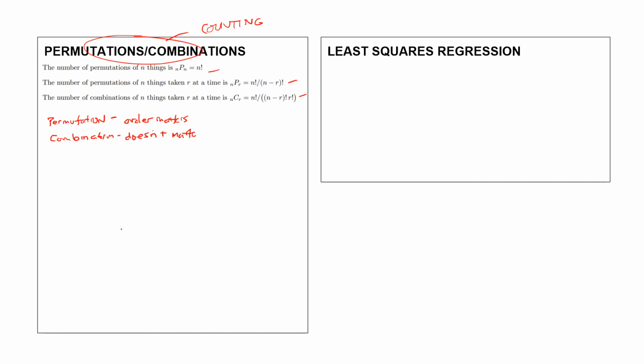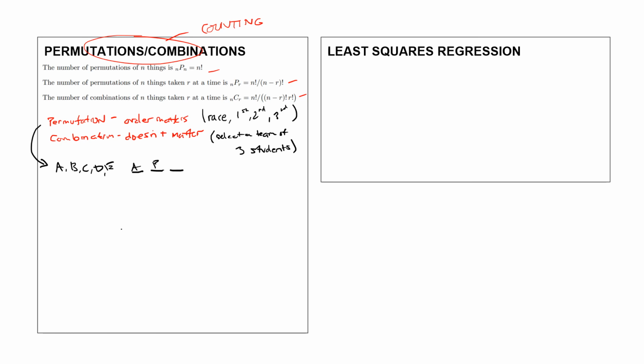What's an example of this? For a permutation, the best example we have here is, let's say you have a race, and who comes first, second, third place. In a combination, it might just be selecting a team of 3 students or something. So to be clear, in a permutation, let's say we have 5 students, students A, B, C, D, E. Let's say we're trying to figure out how many ways they can come in first, second, and third place.